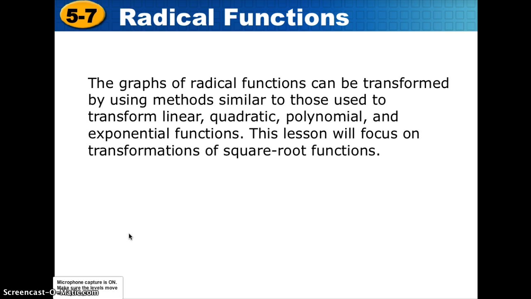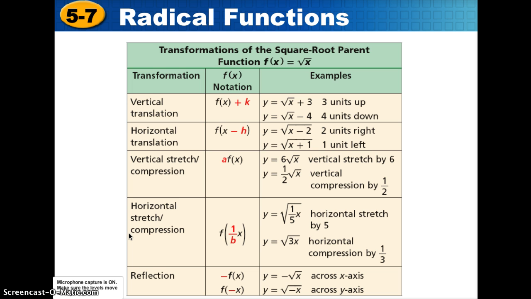When it comes to transformations, the transformations that take place on radical functions are exactly what we saw in linear, quadratic, polynomial, and exponential functions. So what we're going to take a look at is specifically with regard to the square root function, which, if you remember back when we learned parent functions way back when, it looks kind of like a little wing that starts at 0, 0 just on one side. So take a look. You may want to make some notes on here just to remind yourself of the different ways that transformations are indicated on functions.